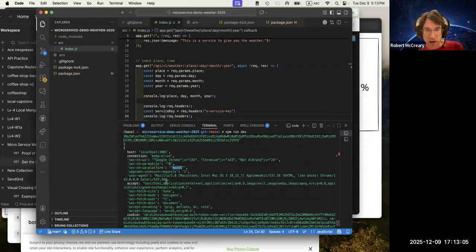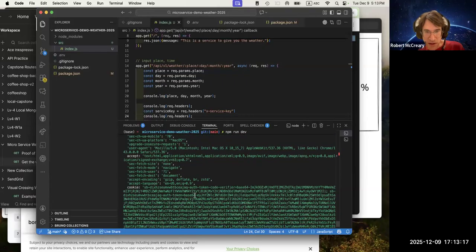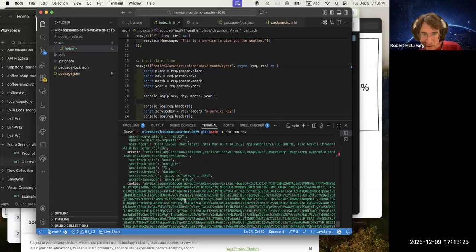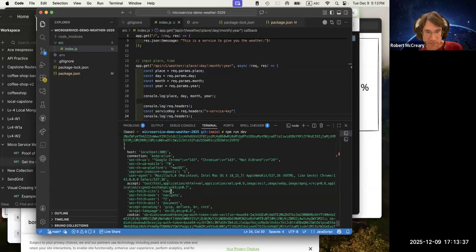Whenever you visit a website, all this information is going out. You can see I have an Intel Mac and a bunch of other junk here. This is probably a cookie that I set from another website, some other project. It's keeping the cookie, probably because I had another website on the same port. So you leak that information about yourself whenever you visit a website.